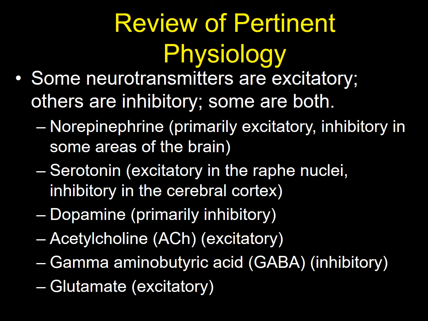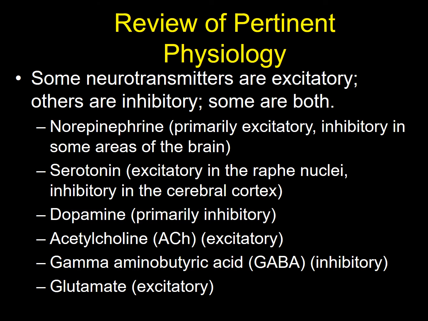But the reason I mention it now is because this slide talks about the neurotransmitters. Some are excitatory and some are inhibitory. In other words, the message they carry to the next nerve cell may either be one of excitation or one of inhibition, and sometimes some of them can serve both functions depending on which part of the brain they're working. So here are some of the common neurotransmitters. Norepinephrine, which is usually excitatory, may be inhibitory. Serotonin, which is excitatory in some places and inhibitory in another.